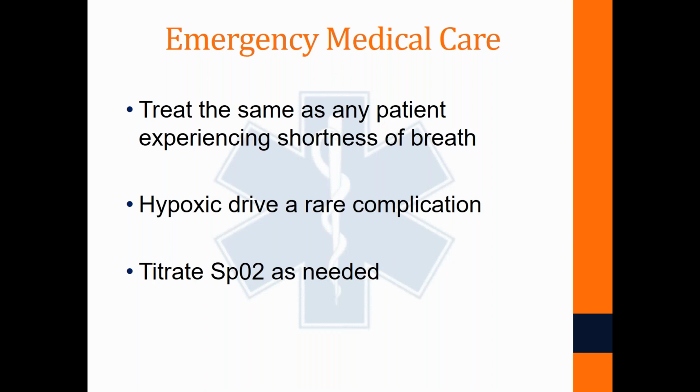Anybody with a respiratory complaint is going to get oxygen. In class, like I've said at least 100 times, everybody's going to get oxygen, 15 liters per minute, high flow O2 with a non-rebreather mask. Years ago, with patients who had chronic respiratory problems, we used to worry about knocking out their hypoxic drive. I know you guys can't see me doing my air quotes, but that is not an EMS problem. An EMS problem is my patient can't breathe right now and they're hypoxic. So I need to give them some oxygen.